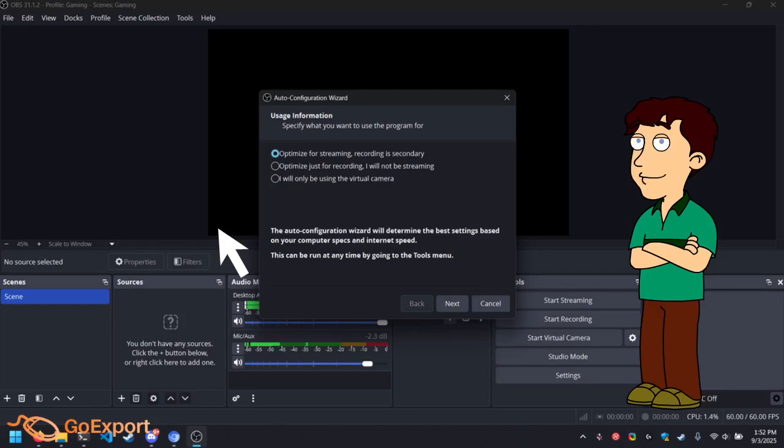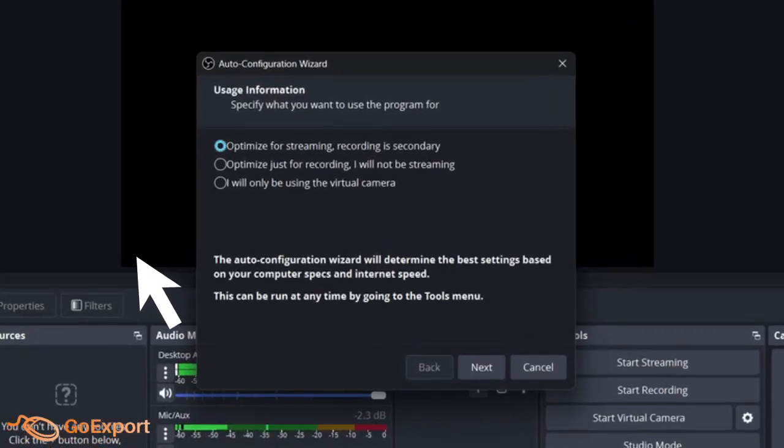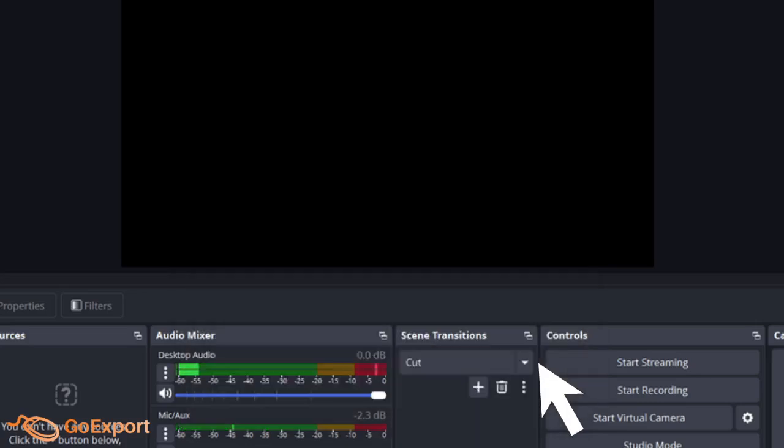Great! So now that OBS is installed properly, we can move on to setting it up, which is actually pretty simple. Alright, so the first thing you'll see in OBS is this message asking you to specify what you'll be doing with it. You don't need to worry about these settings. You may simply exit out of this page, or set it up how you want. I'll simply exit out of it.